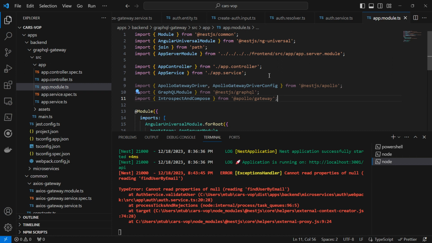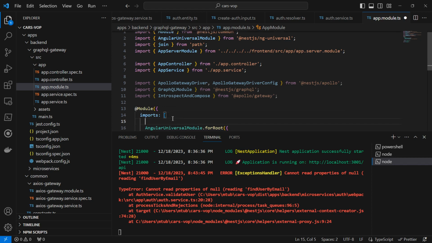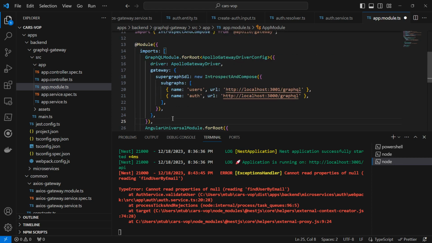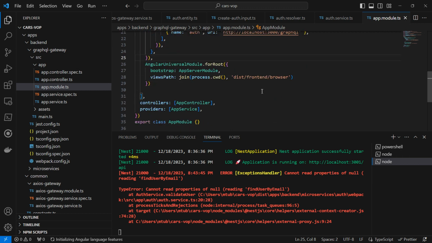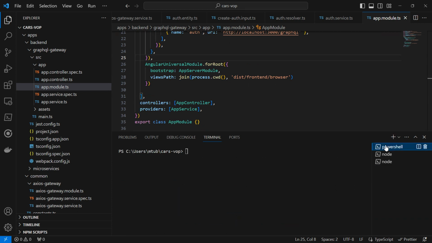Control S. And configure the GraphQL module. Control S. And run the SSR server.